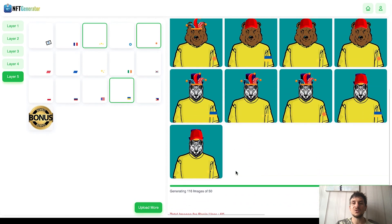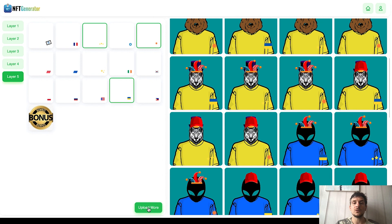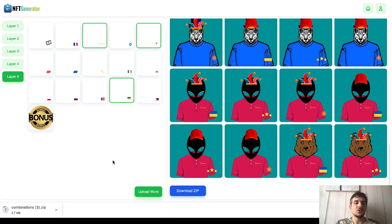As you can see, you've got all these unique NFTs ready to go. You can upload more elements from your own computer, purchase them from sellers on Fiverr, or use stock image sites — free ones or paid ones. One site I recommend is freepik.com. It's a paid site but super cheap at $10 a month, and you can cancel your subscription at any time. Even inside our generator we have tons of elements for you. Once you're done, just click 'Download Zip' and you are good to go.